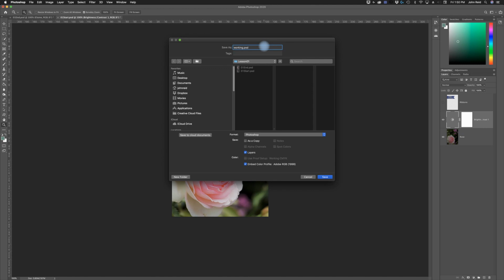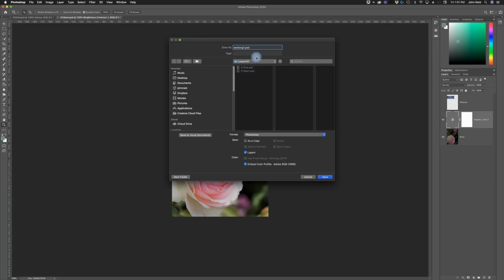And what I would do, if you want to save different points of time in your image so that you have something to come back to, is to put it as working number one, meaning that's the first one that you save. Working number two, do the second one, third one, so that you have an order there that you can sort of go back, almost like a history, and go back on it. Now do keep in mind that we do have a history tab that we haven't talked about yet, but the history tab will disappear when you do save stuff. It starts at that point once it's saved, but you have that saved item, so you can always go back to that. So we're going to call this working one PSD.